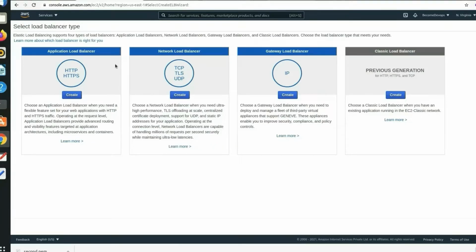Next, this is the mostly used one, the application load balancer. It's a kind of intelligent load balancer. It can do host-based routing and also path-based routing. Host-based routing, in the sense that you see some domains, right? Something like google.com or blog.google.com.